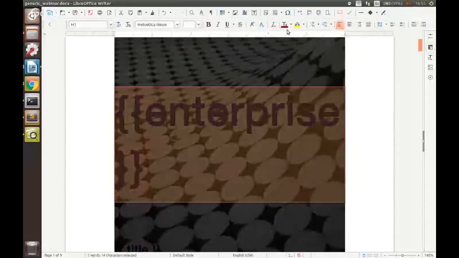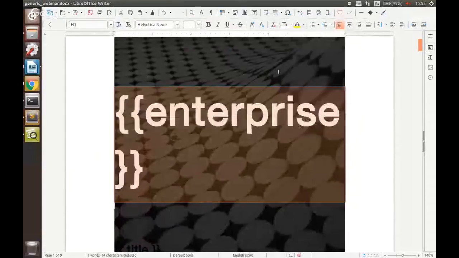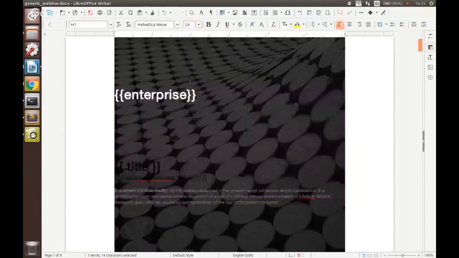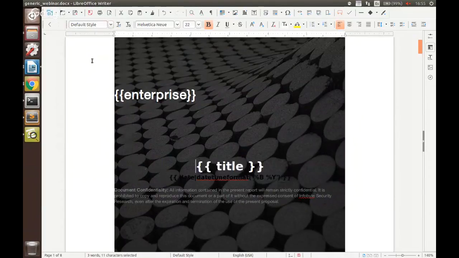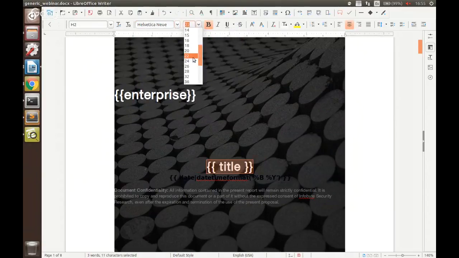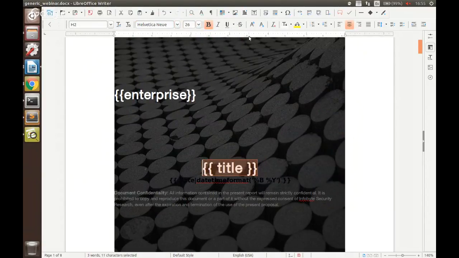I think it's to white. Give it a little bit more. Just take it to the left. And I want this to be shown somewhere else so it has a bit more style without making a header. But I want it to be Helvetica, and I want it to be 26. There we go.